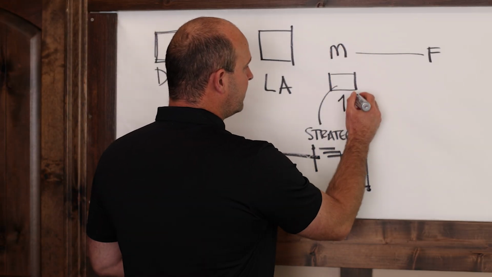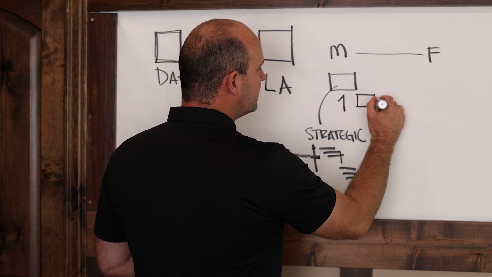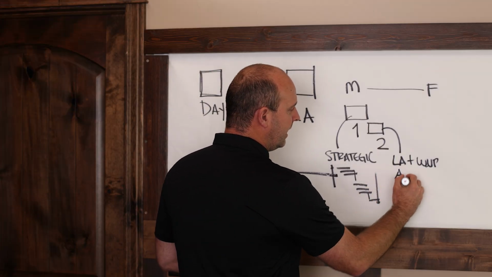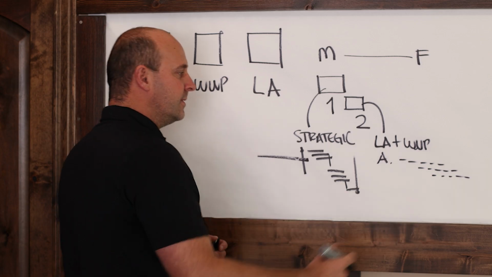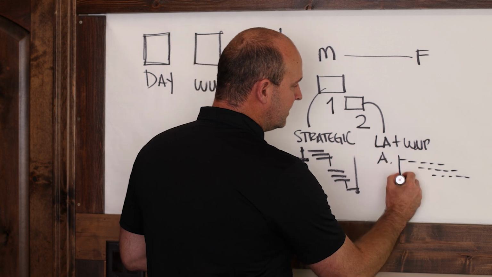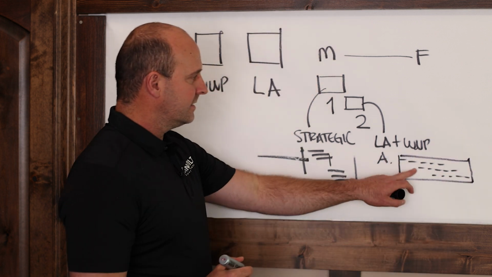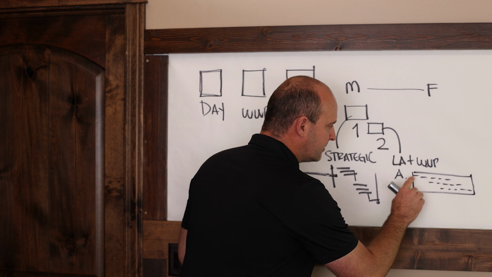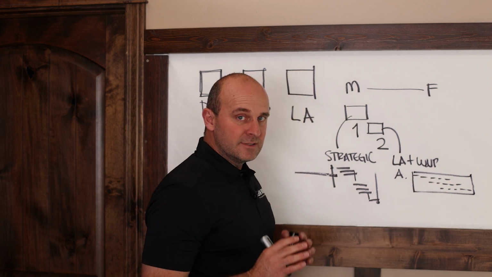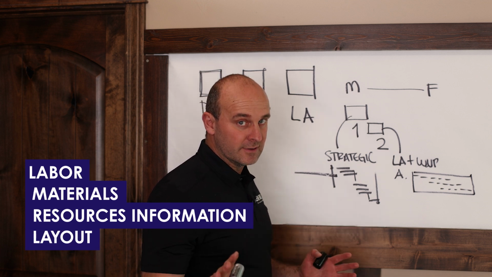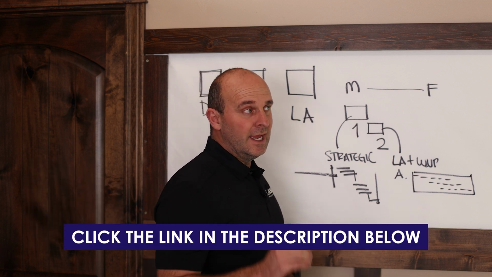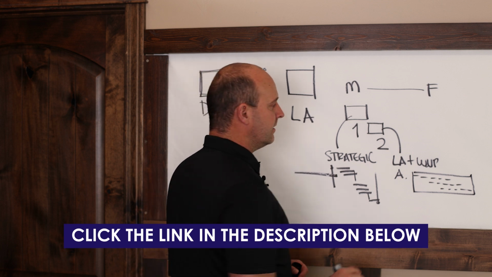Step number 2, and typically I like to do this on Tuesday with the trades. This is where you'll actually do your look-ahead plus your weekly work planning. Let me talk about both of these, and I'll do this as A and B. So A is if you have activities that are 3 to 6 weeks out, the key here, and this is very important, is to spend 5 or 10 minutes in this meeting to ask the trades to make sure that every single activity they have is being prepared with the right labor, materials, resources, information, layout, everything. In the description below, we'll link you to a 17-point checklist. Sounds like a lot, but it's needed for all of these items.